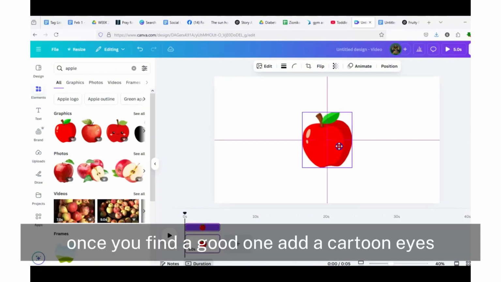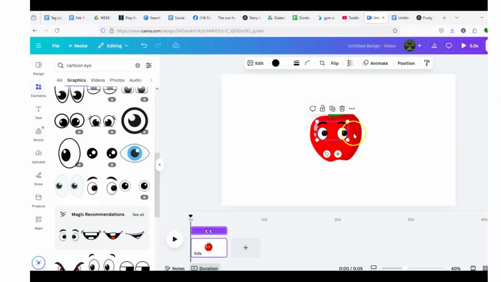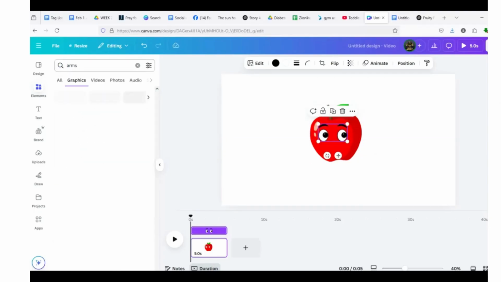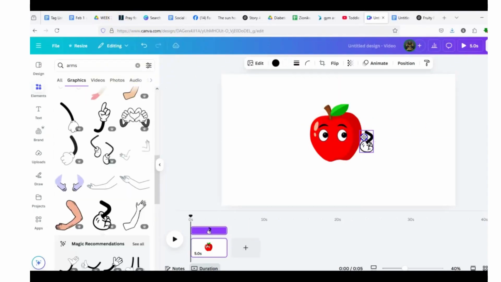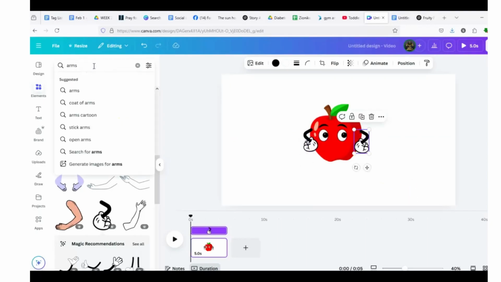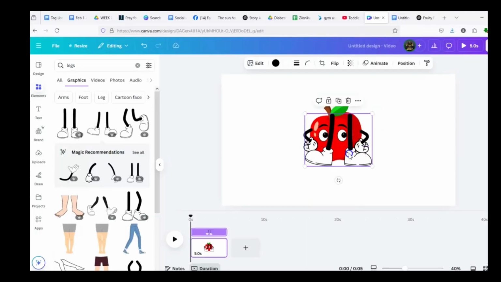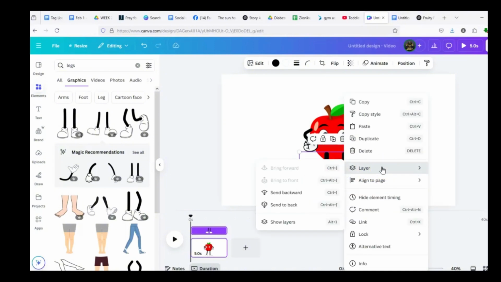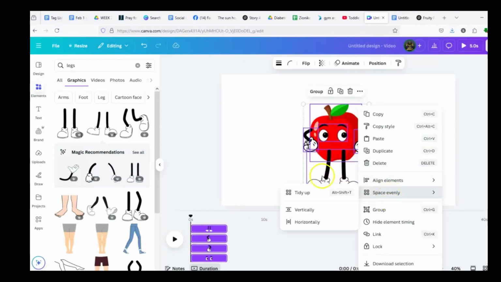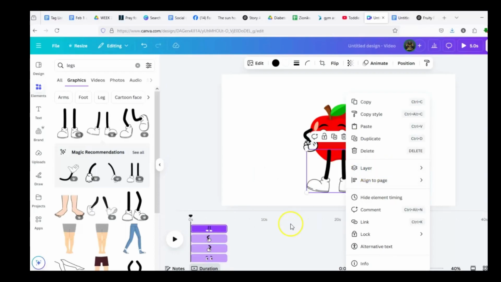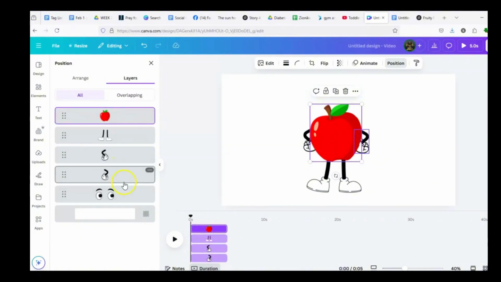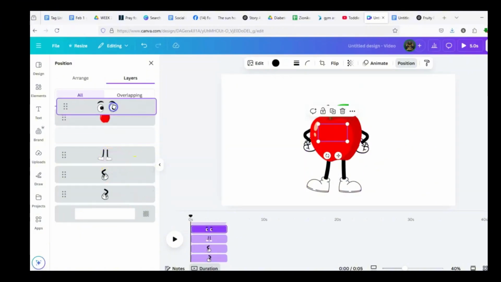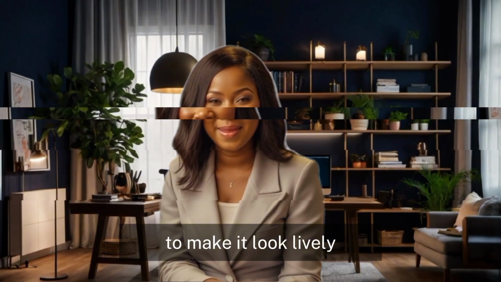Once you find a good one, add cartoon eyes, arms, and legs to make it look lively.